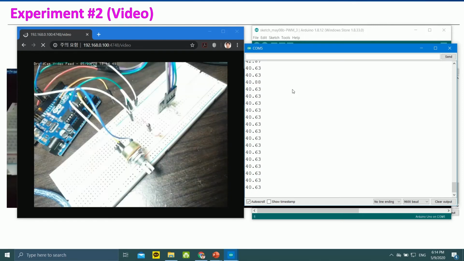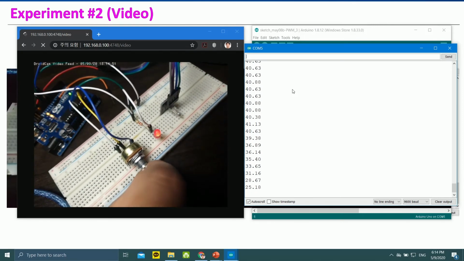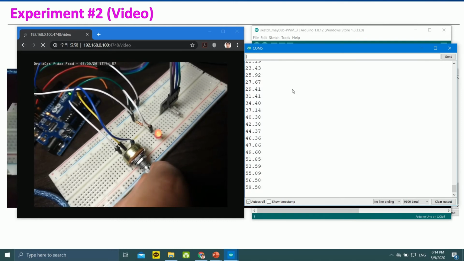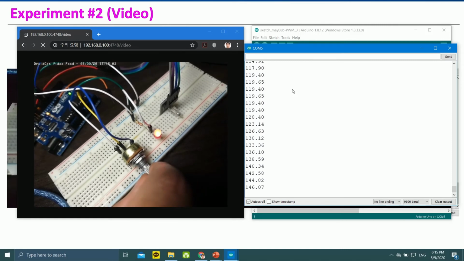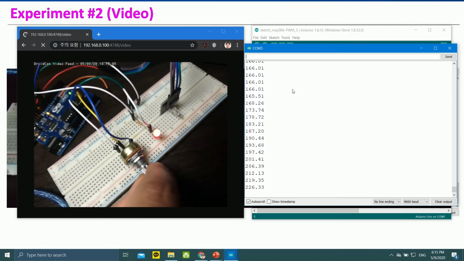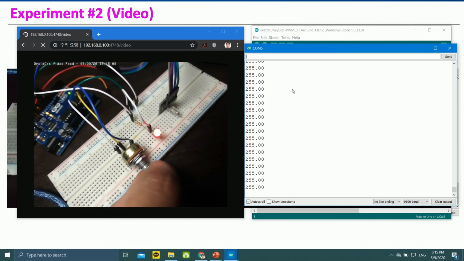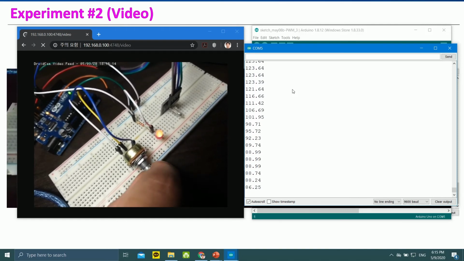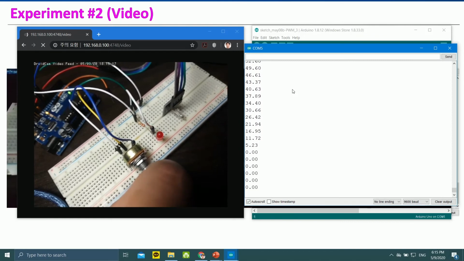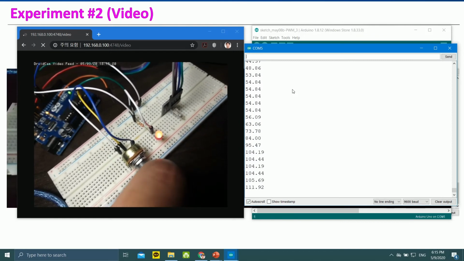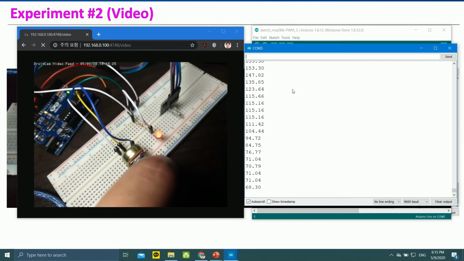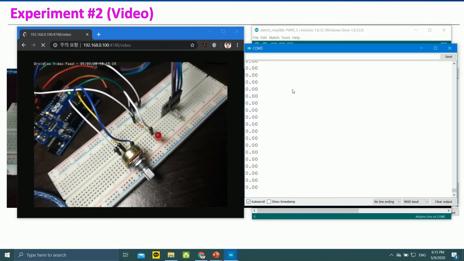Same brightness if the light is. I think it's better like this. Okay. See the intensity of the LED changing when I rotate the potentiometer. Okay, can you get it? Because it depends on the value of the pulse width modulation duty cycle. All right. Okay, this experiment I think is very easy for you. You can practice also at home.